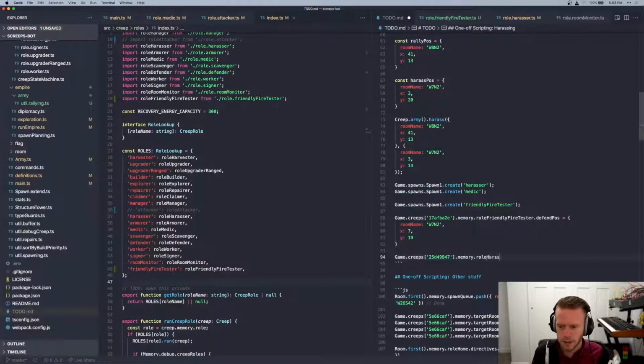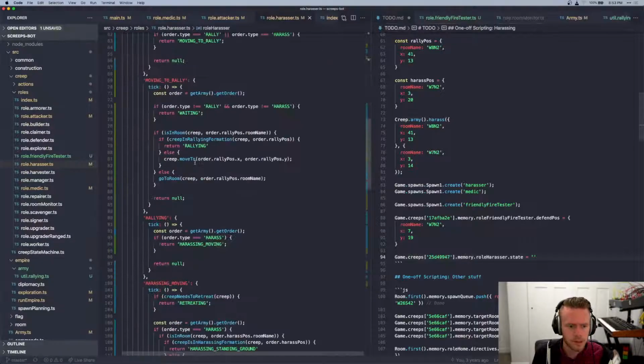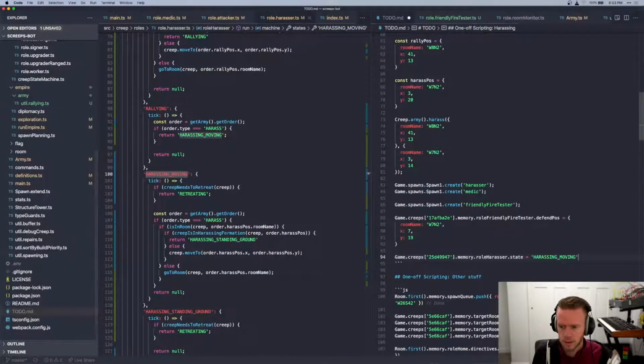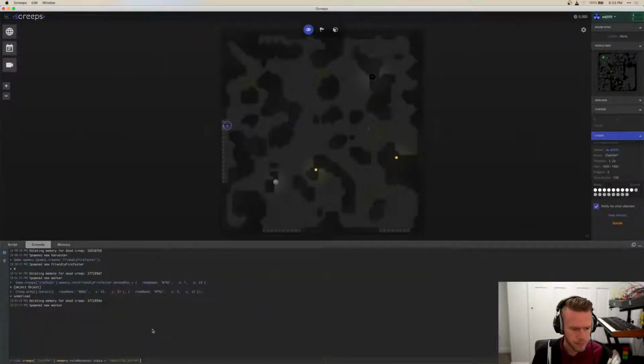Okay, so let's actually hard code this for a second to get it back into a good state. So we'll say dot state is equal to, what is it? Harassing moving. Okay, so now that creep should no longer be standing ground. There we go. Okay, and look at this. It's working. Friendly fire. Wow.